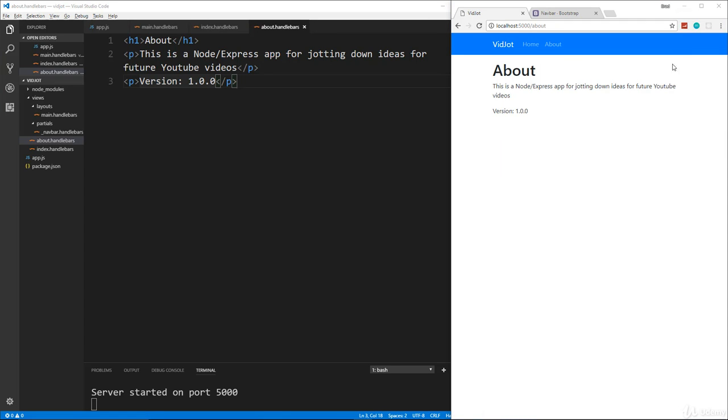Good. So right now we basically have a static website that's built on Node and Express. Okay, we're not using any kind of database or anything. So in the next section, we're going to start to work with MongoDB and Mongoose, which is an object relational mapper that allows us to basically interact with our database. We can fetch from it, we can add to it, update, delete, all that stuff. All right, so that's what we're going to get to in the next section.